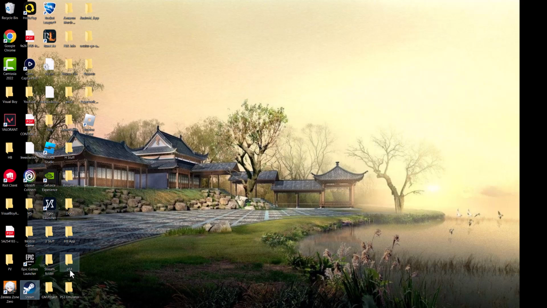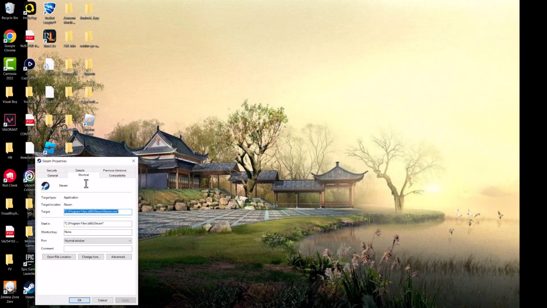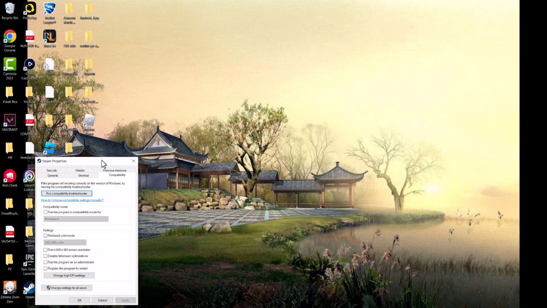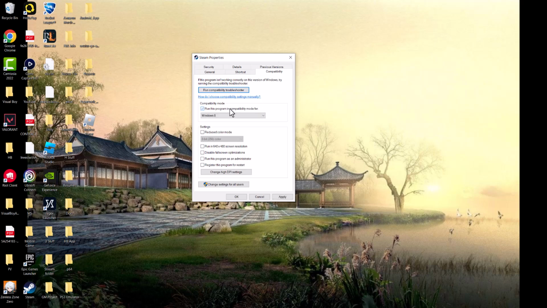So if you're playing via Steam, you can basically just right-click this in Steam that you see on the homepage, go into Properties, go into Compatibility, and we're going to do a couple of things over here. We're going to run this program in compatibility mode with Windows 8, disable full screen optimization, and run this program as administrator. Doing these two things should help fix it for you. You'd be surprised, a lot of times just doing this makes the error go away.